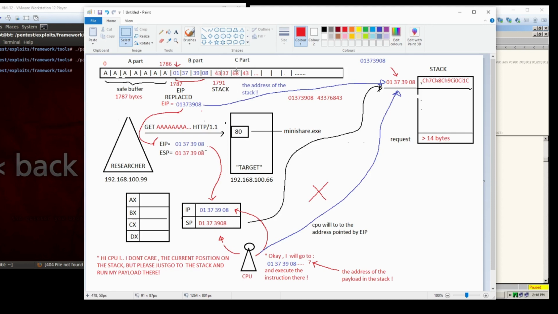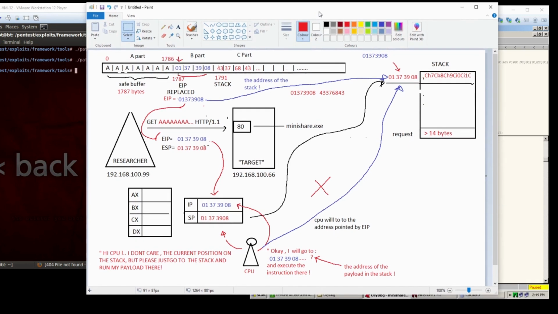Okay, if you wrongly calculate the stack, or wrongly calculate the length of the address in here, maybe your CPU will execute the stack, but it's not exactly at the beginning of your payload. So I will give you another trick, which is really interesting. Later on you will see in Exploit-DB, for example, why they use this and why they use that and why they borrow something. This is the most common trick and an easy way.